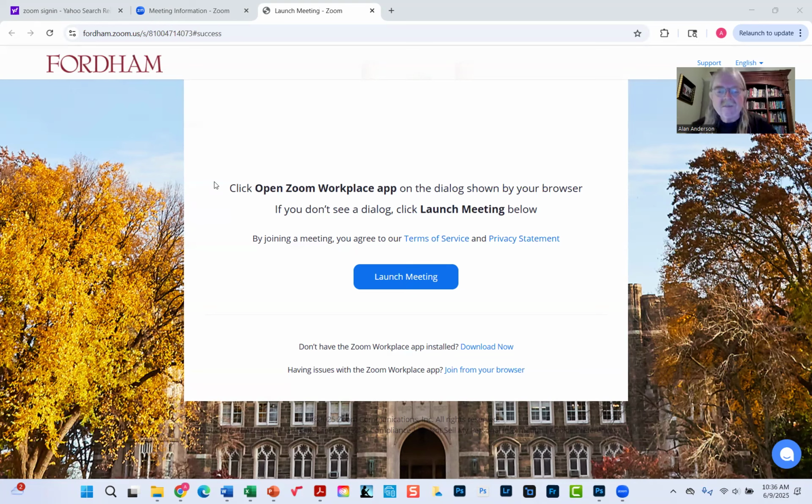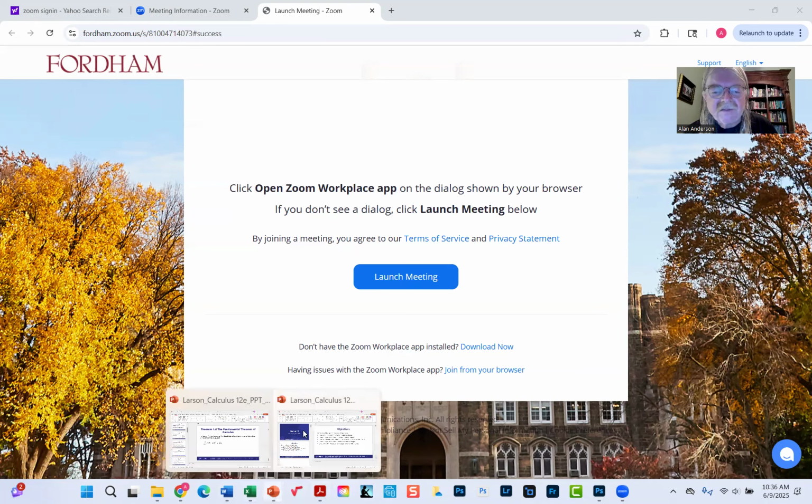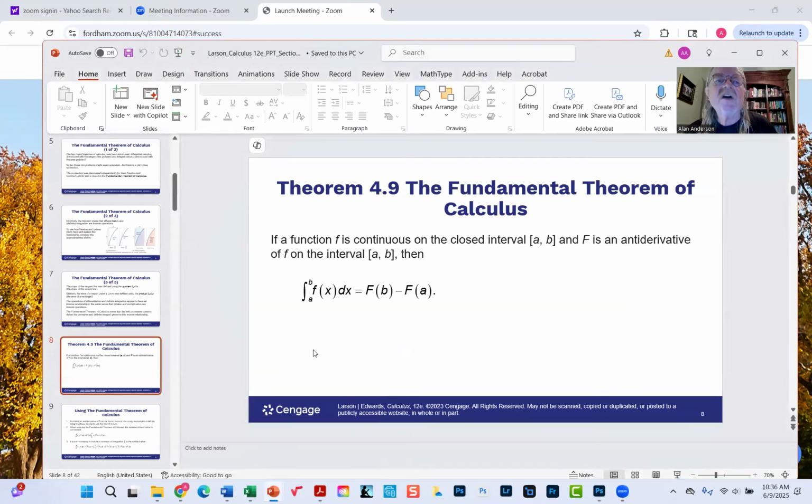Okay, so let's get back to chapter 4. Now, we really only have two more sections left here, 4.4 and 4.5. So here I would like to start by showing you the so-called first fundamental theorem of calculus, because there are two of them. Although they're both basically telling us the same thing in a somewhat different way, they're basically telling us that integration and differentiation are inverses of each other. I mean, that's really the bottom line.